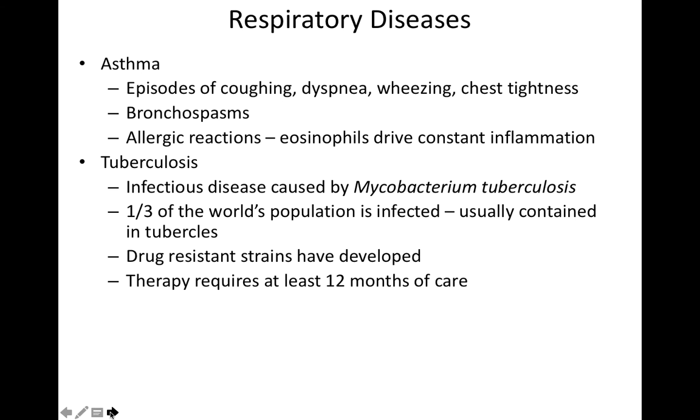We've got a highly contagious disease that has now developed drug-resistant strains. And if we do have treatment available, it's not a course of 2 weeks of antibiotics. It's at the low end 6 to 12 months, and at the high end over 2 years of treatment in order to clear it. And if you don't take the full course of treatment, in all likelihood, you will develop another strain of TB. Add on to that, your body can't clear it without it. So without taking the drug therapy, your immune system does not have a good defense against TB. When you put all of that together, this is a nightmare of an infection.